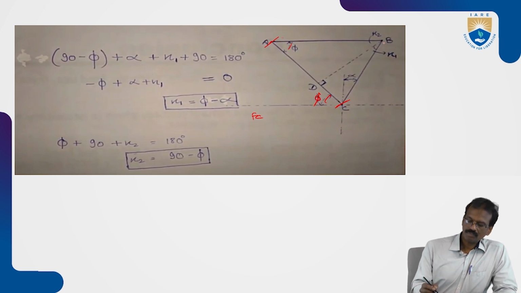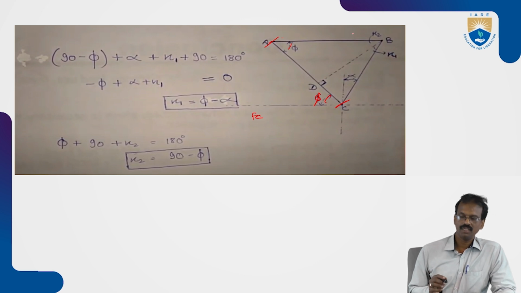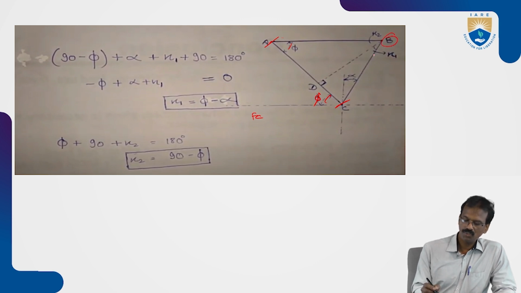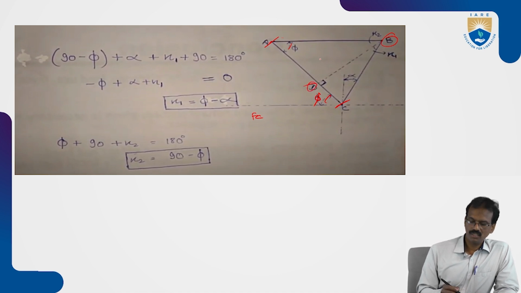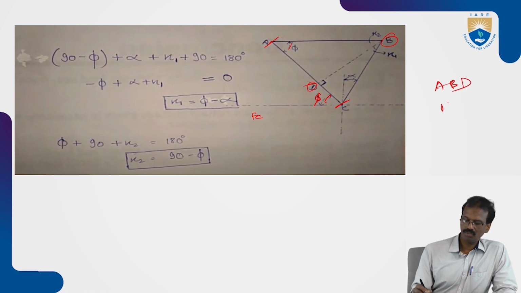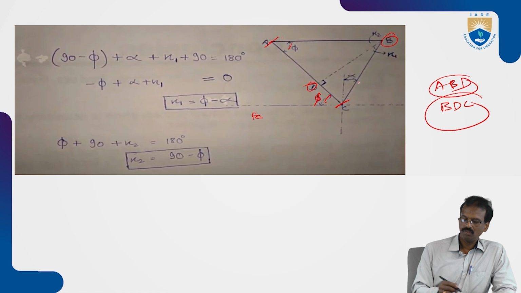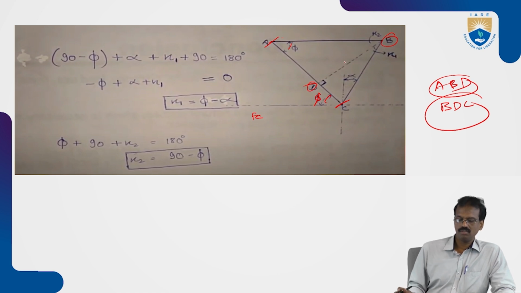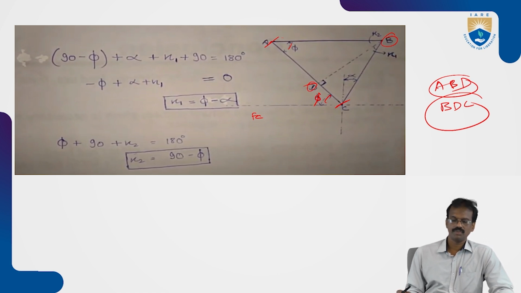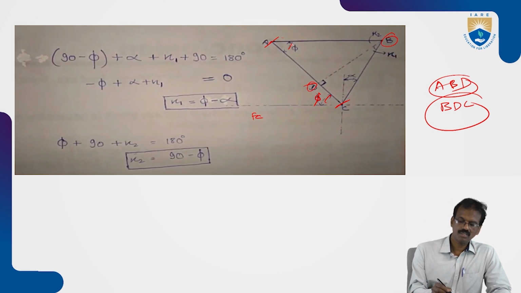Then here we can observe two triangles. If you draw the line from B to the shear line, that is AC, that means D. Here we can see two triangles. One is triangle ABD. Another triangle is BDC. For both the triangles, one side is common, that is the vertical side. You know this one. Okay. Then you can see the angles. So here the angle is equal to phi. Then this angle also phi.